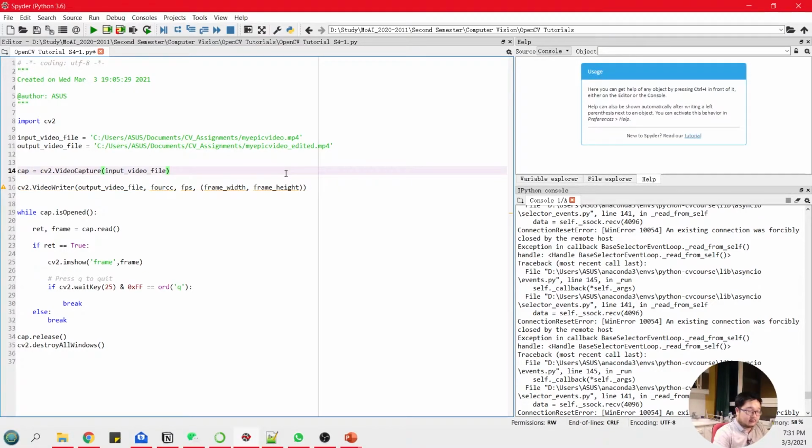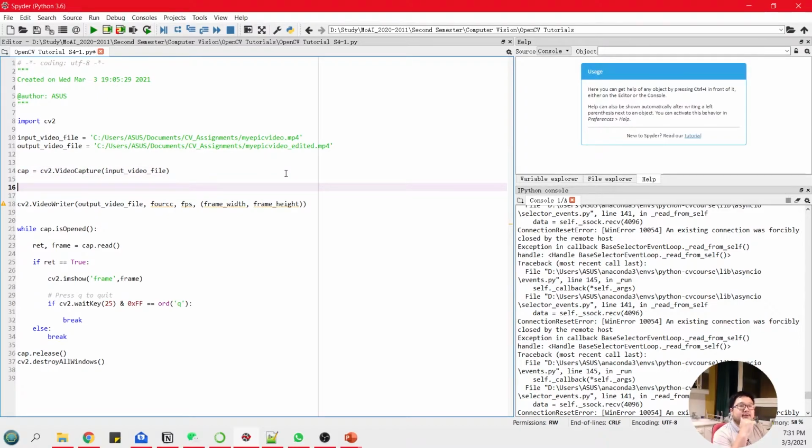Now when we want to save this video, we want to have pretty much the same properties that we have with the input video. So for example, the frames per second, you're gonna say cap.get(5).